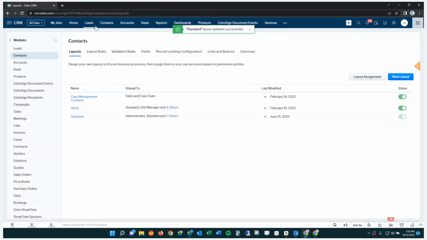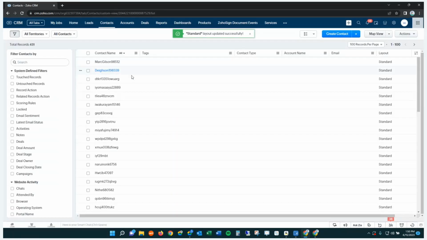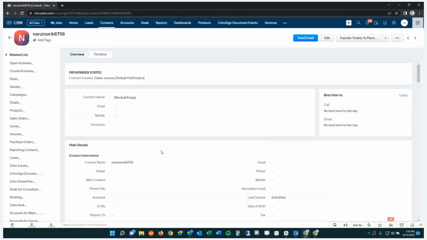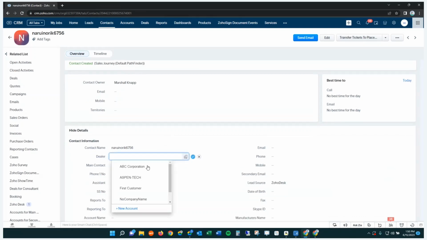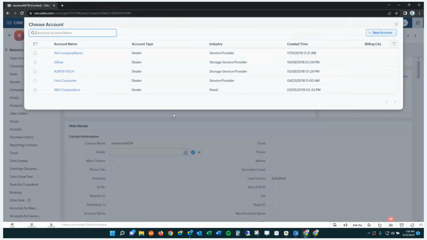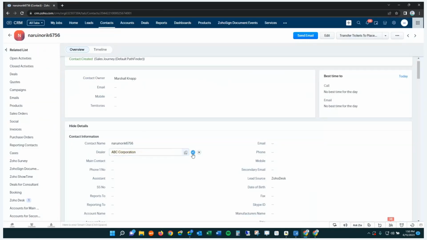Okay, so if I'm on a contact now, and in the past, if I had to select a dealer, I would have gone to this lookup field, and I would have had to search for the dealer name. But the problem would have been that I would have been looking at all of the accounts in my system, not just the dealers themselves. And now I have the ability to have this list automatically filtered by account type to only those that are the dealers. I'm selecting a dealer. Of course, I only want to select from those that are dealers. So then you can make this really nice and easy for your users. So that's pretty handy there.